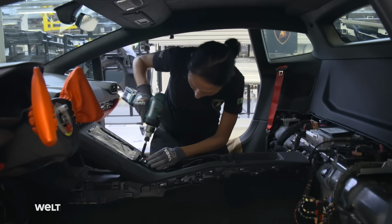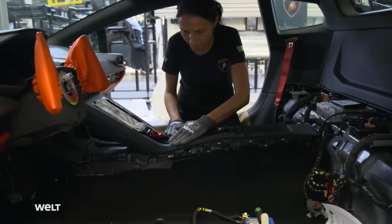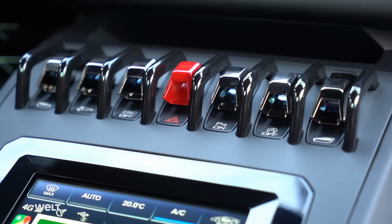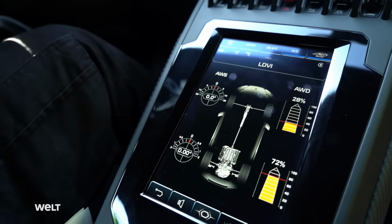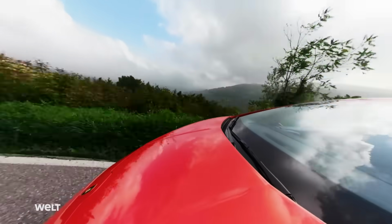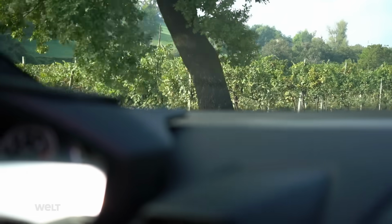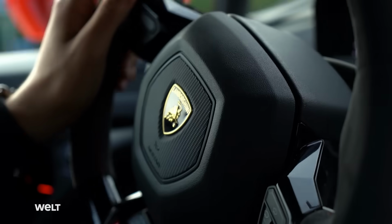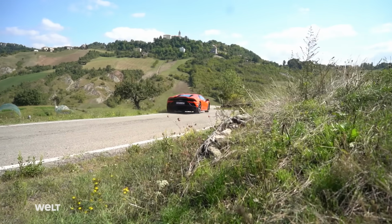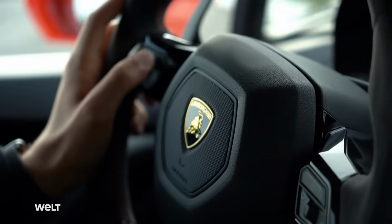At Station 18, the Huracan receives its interior. An employee fits the center console into the cockpit. The high-tech in the interior of a Lambo equals that of a Formula One car. The driver can check and control technical details via a touchscreen. The Huracan is the Italian's first fully networked super sports car. The driver can analyze and adjust numerous data, like trip time, steering angle, and differential, via an app on a smartphone. The integrated system of the two-seater can even calculate driving maneuvers in advance and adjust the vehicle dynamics system accordingly.